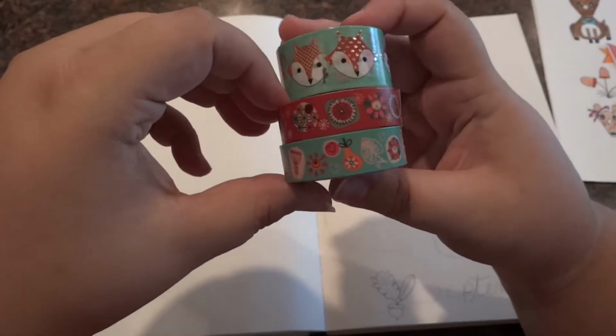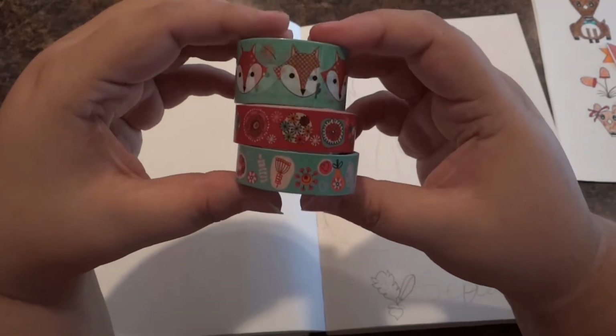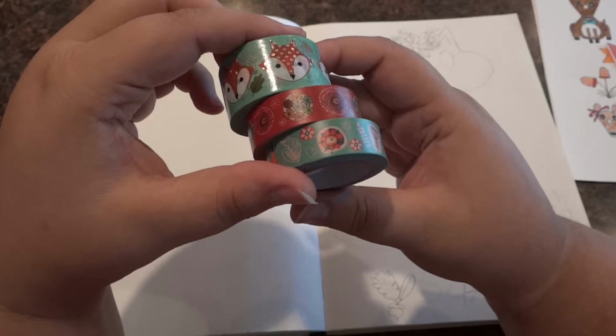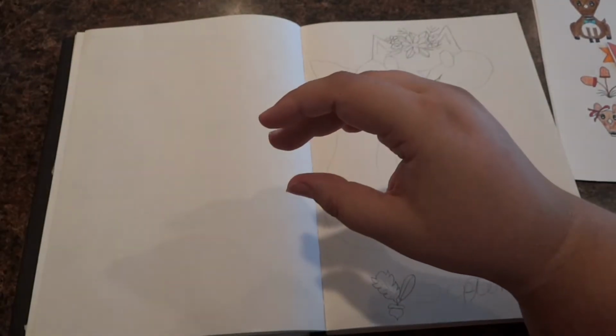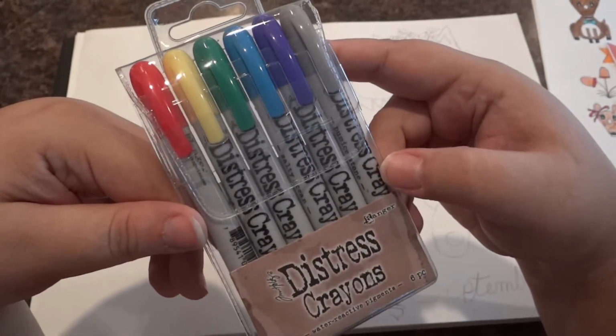And now I'm just showing you the beautiful washi that I'll be using throughout this layout. Believe it or not, those bottom two came from the Dollar Tree. Are they not gorgeous or what? And the little fox one I got from AC Moore's, and I love the color pairing. I love how that all came out, and I was like, I cannot believe I got those two washis from the Dollar Tree. Go girl.